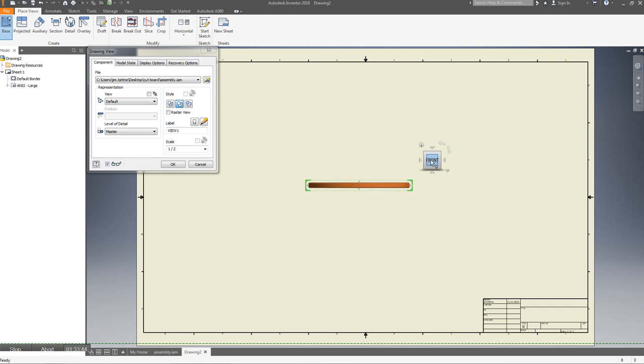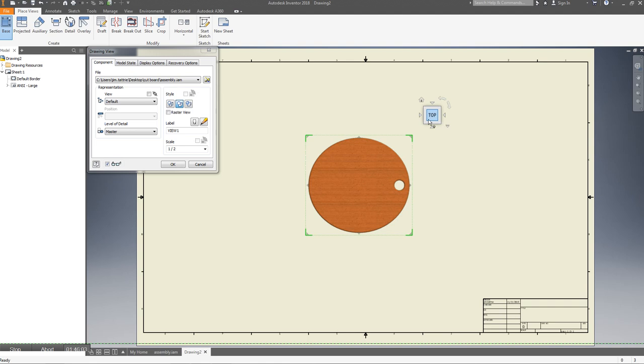It might look different on yours depending on how you drew your cutting board, but we don't want to look at this edge view, we want to look at the top view. So on mine I do this by clicking this arrow, it rotates around, and I can see what I want to see, which is a bird's eye view. You'll just move yours around until you see this view.